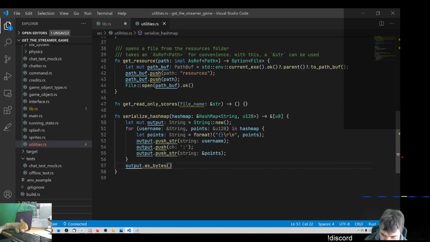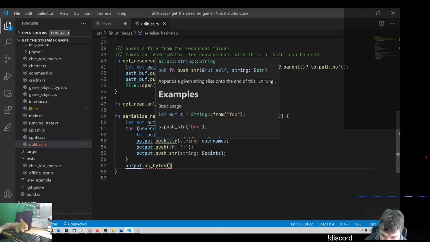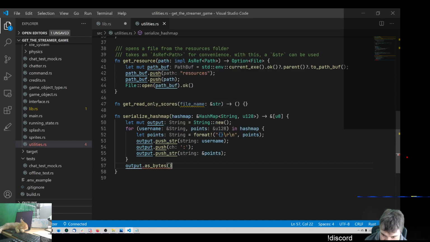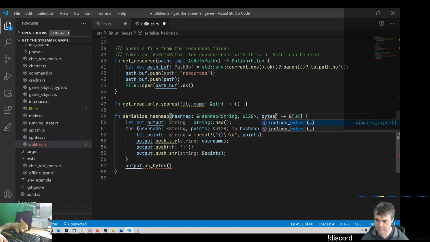So we create a new output. Oh, wait, no, we created an output here. I think what we're going to need to do is bring in output as part of this. So this is going to be our bytes essentially.